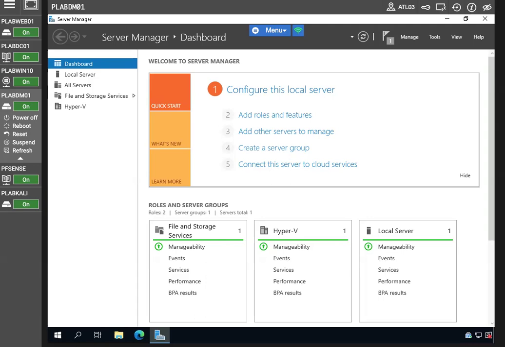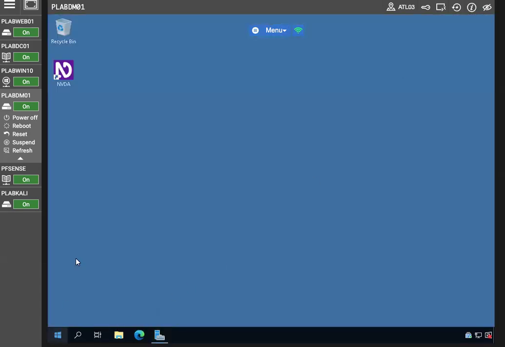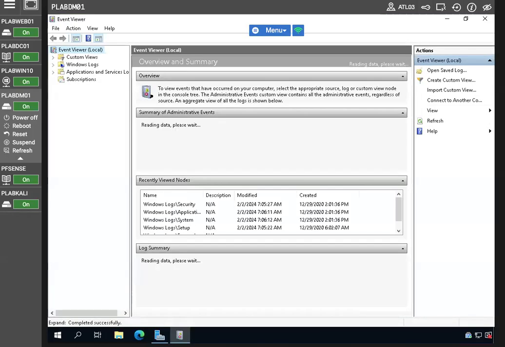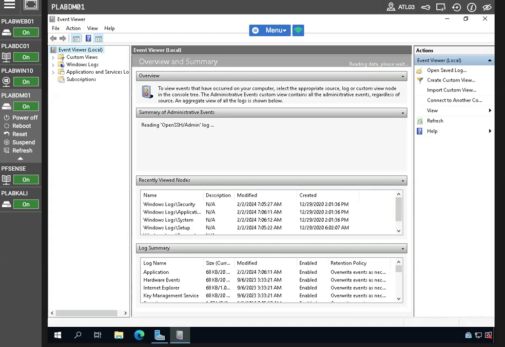Now, Windows OS has logged the events that have occurred on the system in a natively implemented application. Sysadmins can use these log files to troubleshoot specific events that occurred on the system. And what we're going to do is actually use the Event Viewer here, which is an application on a typical Windows device that is used to review events that occurred. Right. So I'm going to expand the Windows logs here.